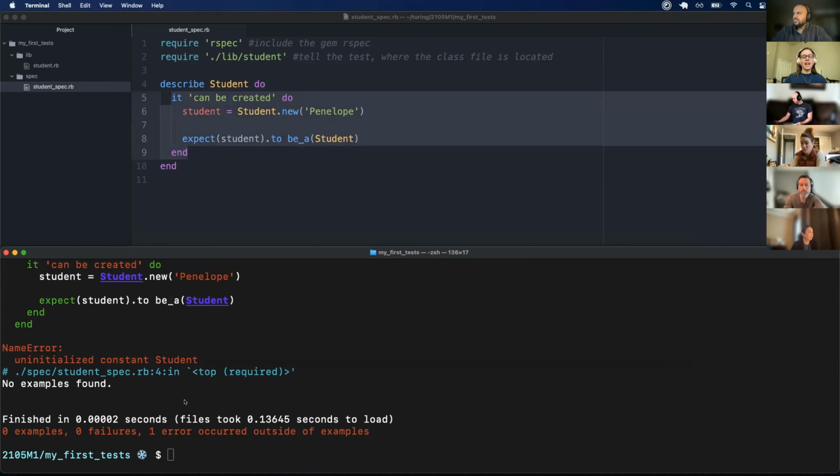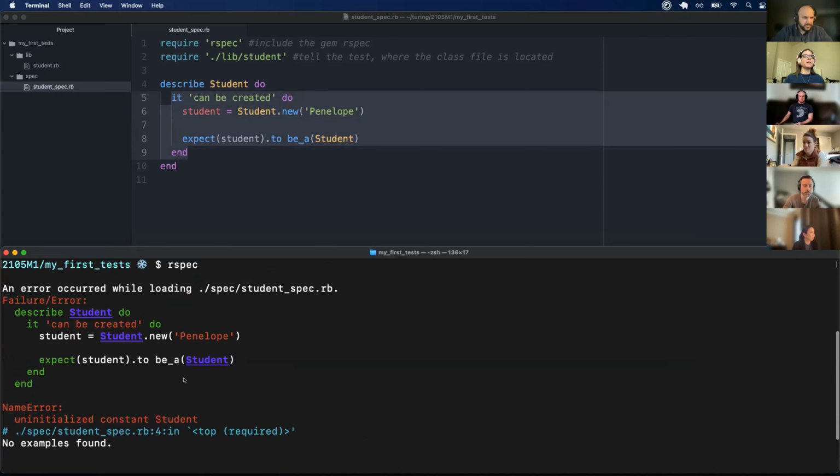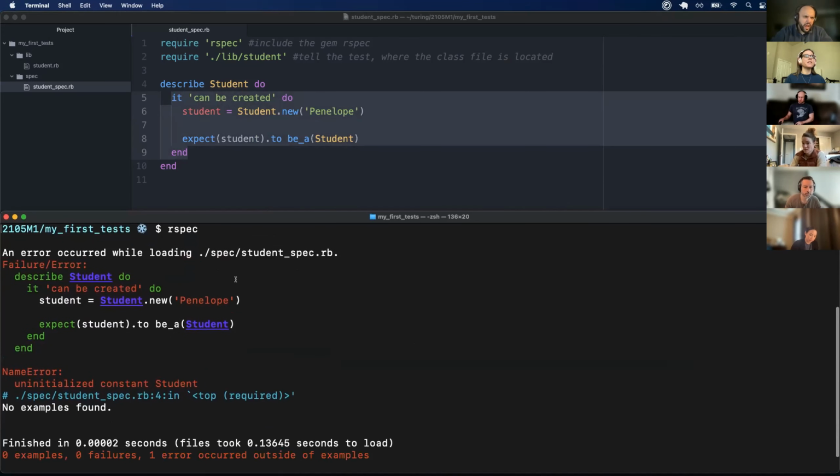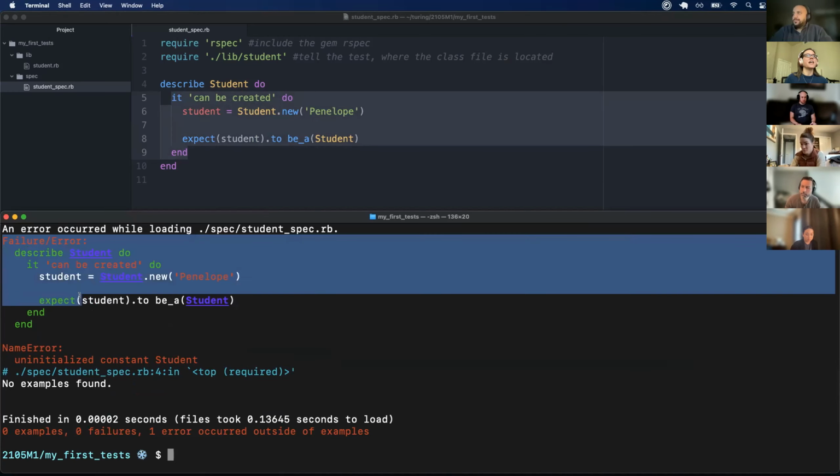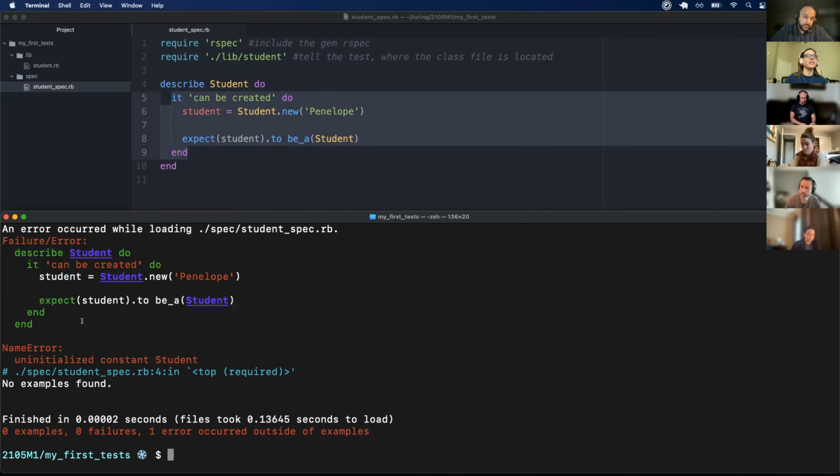And I get an error, which makes sense because I haven't written any implementation code yet. So I'm going to scroll up a little bit. Actually, I'm going to make this just a little bit bigger. It says an error occurred while loading. It gives me a lot of text about where that error occurred.